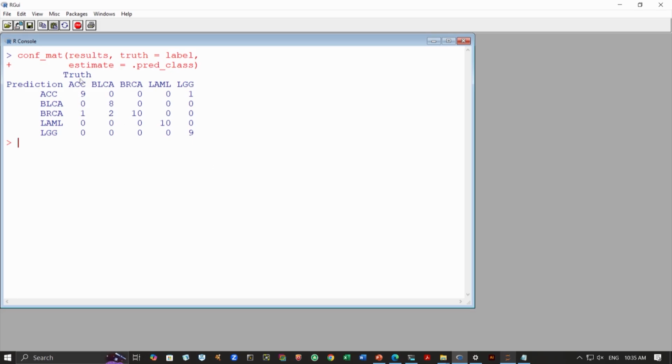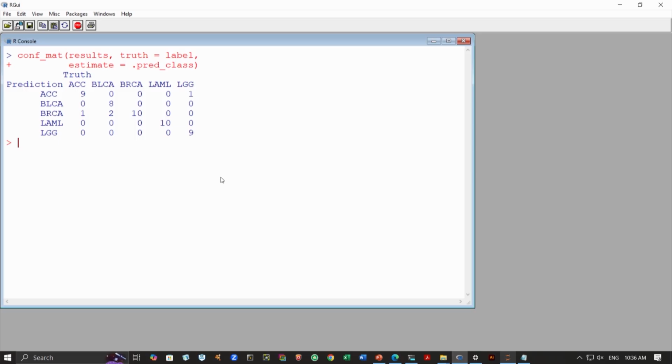So, how do you read this? The ground truth is that this one sample actually belongs to the class SCC, but is predicted by the model as BRCA. This is a mistake that the model is making. Similarly, you have two samples here that are actually BLCA type of cancer, but the model is predicting them as BRCA. For the rest of the cases, we have zeros, which means there is no misclassification. Here we have one sample that actually belongs to the LGG class being predicted as SCC. This is what refers to the model performance.